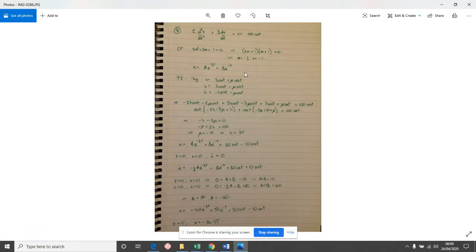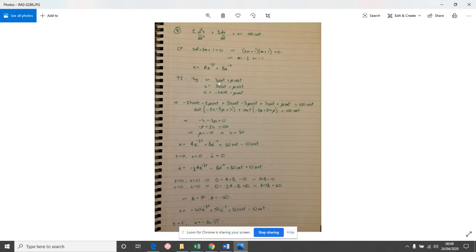Right, I don't know if you can still see this, what I'm talking about, because I can't see myself here. But right, I didn't even really read the question. I just solved the differential equation, which is the advice that I always give: just solve the differential equation. But I didn't find a particular solution. It just said, right, there's our complementary function, and it solved it. And then the particular integral, because it's 100 cos t.